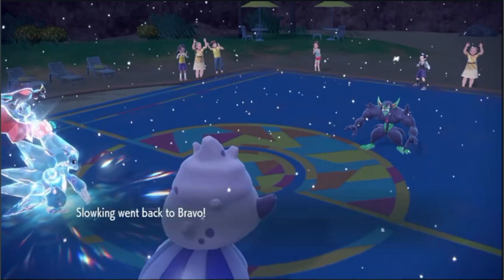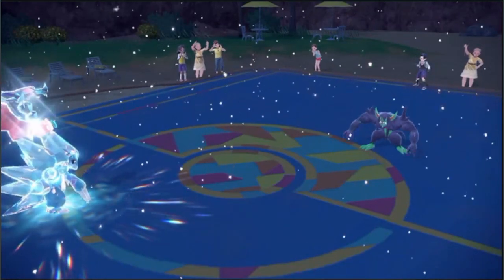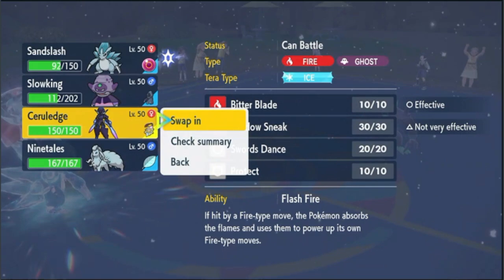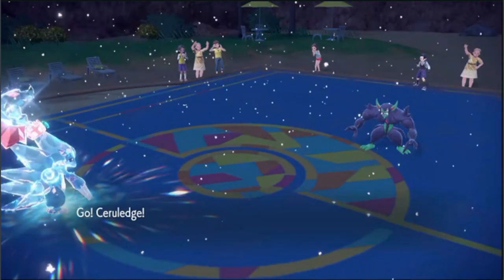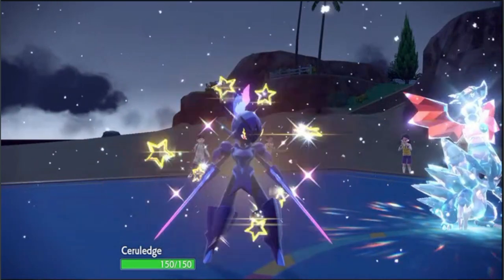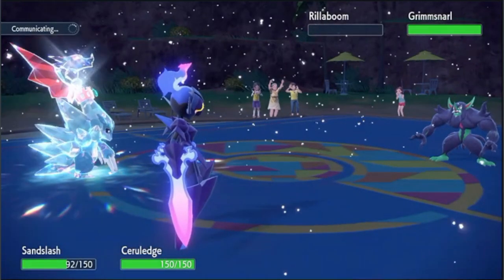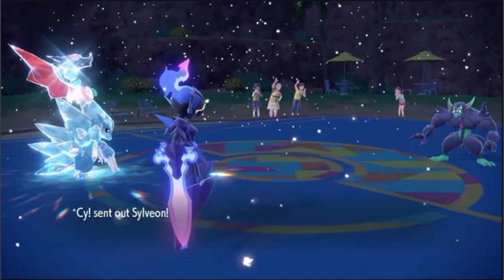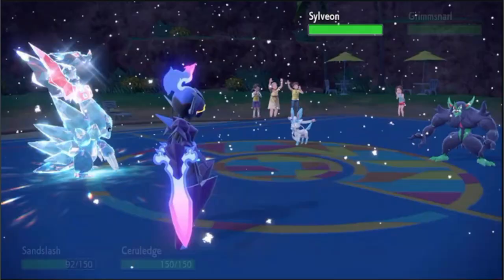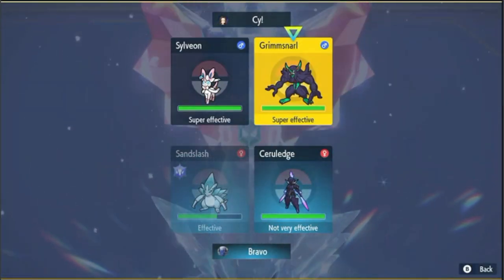It's honestly crazy because I really want to bring in my Ceruledge. I'm gonna do something. We're gonna try this. I'm gonna bring in Ceruledge. Maybe I could work something out with this. I just want to know what my opponent's gonna bring in, Sylveon. That is a whole issue on its own.